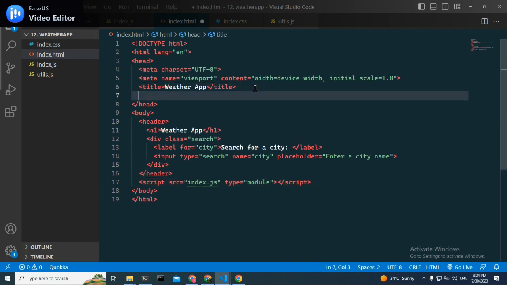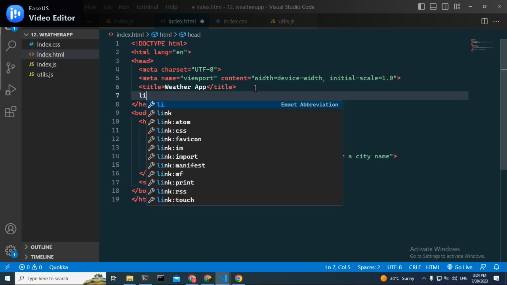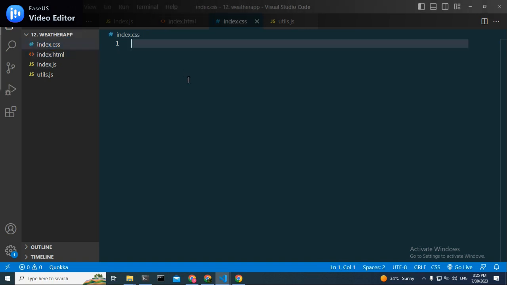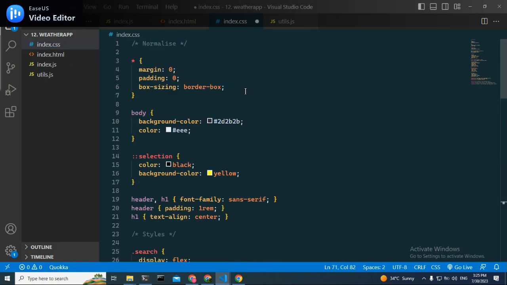The last thing needed to do here is link our style sheet to the application. Now, when it comes to the style sheet, it's really not that important. So I'll just come here and I'll paste the CSS I've been using for this project.